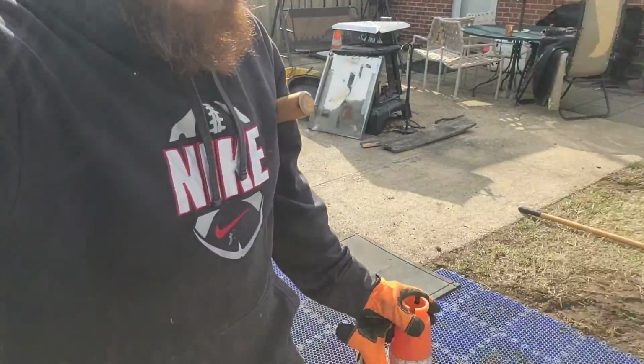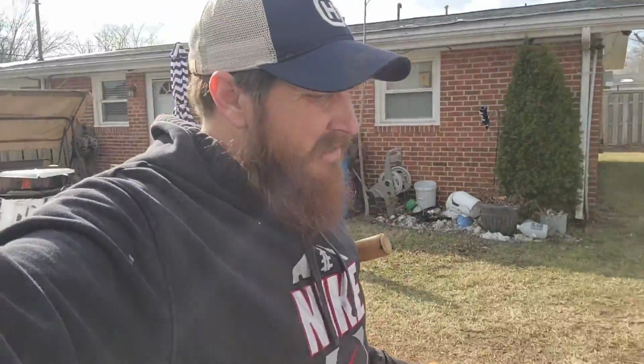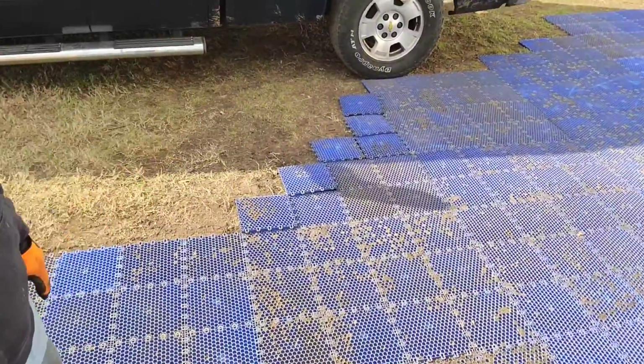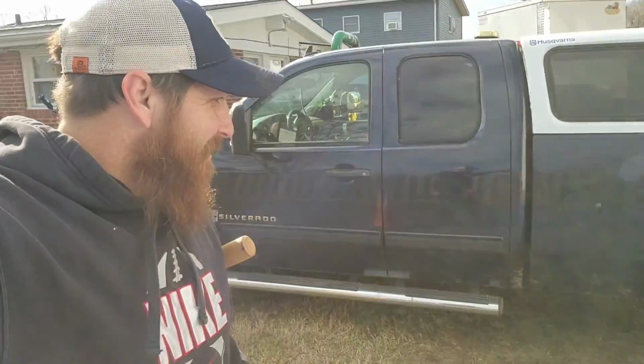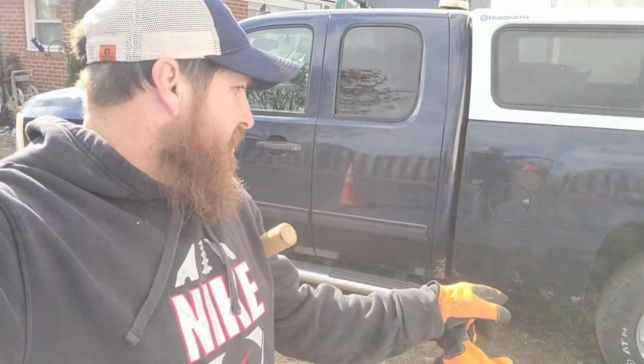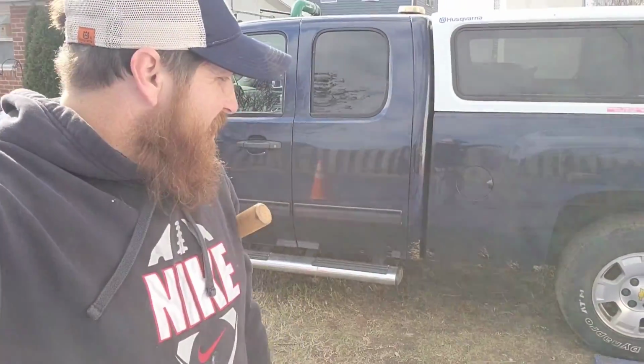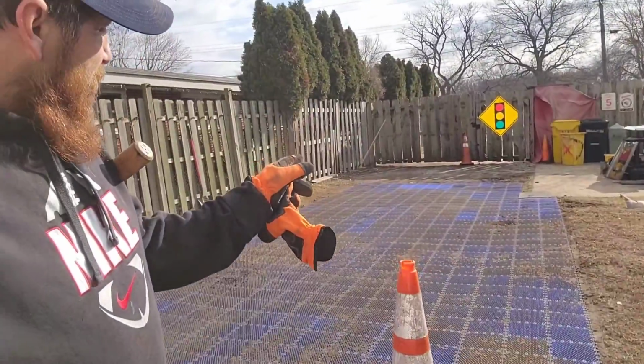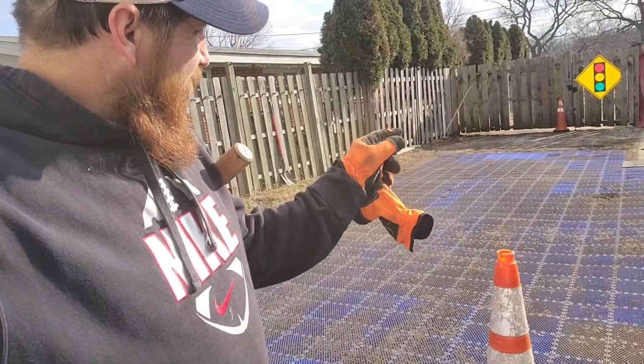There you go. That's pretty much done for what I could do for now for the weather. And put these little pins in right here. One, two, three, four, right there. Like I said, I was going to do that. Now that I'm looking at it, I got to rearrange, and I'm going to leave it alone for right now. What I might end up doing over there is putting some pieces in and cutting them to fit.